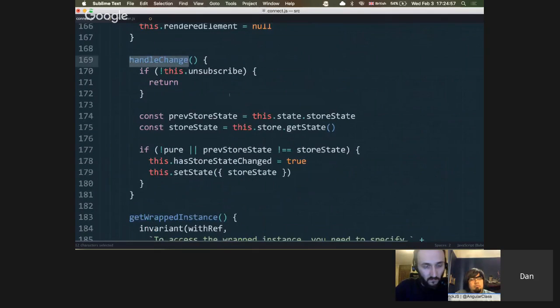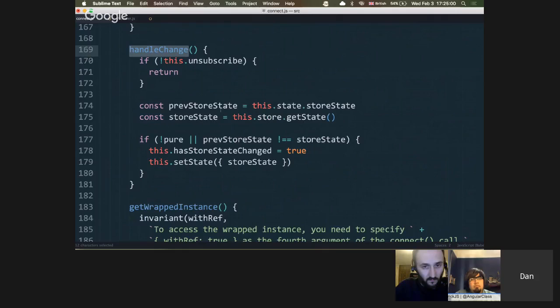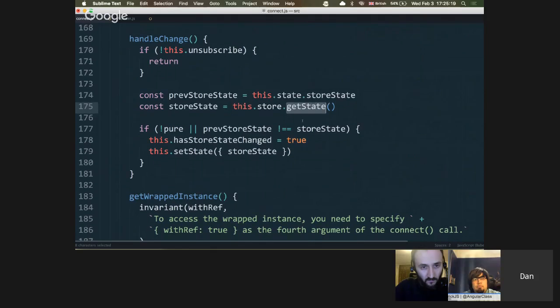Now, in the handleChange function, what we want to do is take the next state of the store, the whole state tree. In this case, you can call the getState method on the store to do that. And note that in Redux we guarantee immutability. At least we actively expect people to not mutate data in the stores and to keep their reducers pure. So because we have this assumption, we can actually use a reference check here.